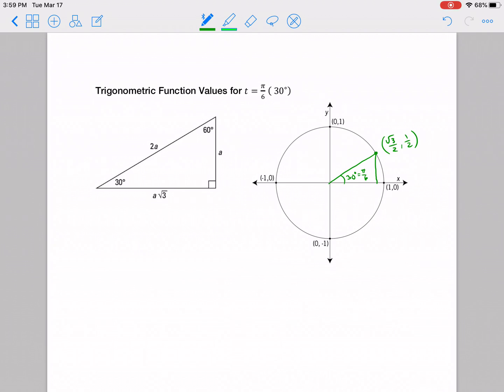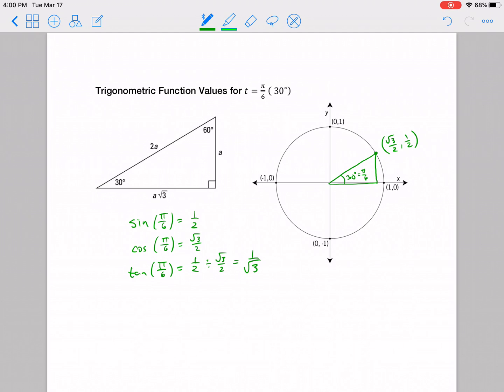And I'll go over this a little more later when I talk about the unit circle in its entirety. But basically, this gives us sine of pi over 6 is going to just be that y coordinate, which is 1/2. Cosine of pi over 6 is going to be square root of 3 over 2. And then our tangent of pi over 6 is going to be 1/2 divided by square root of 3 over 2, which will ultimately give you 1 over the square root of 3. All right, you make this little triangle here, and it'll work out a lot like this 30, 60, 90 triangle there, where r equals 1.